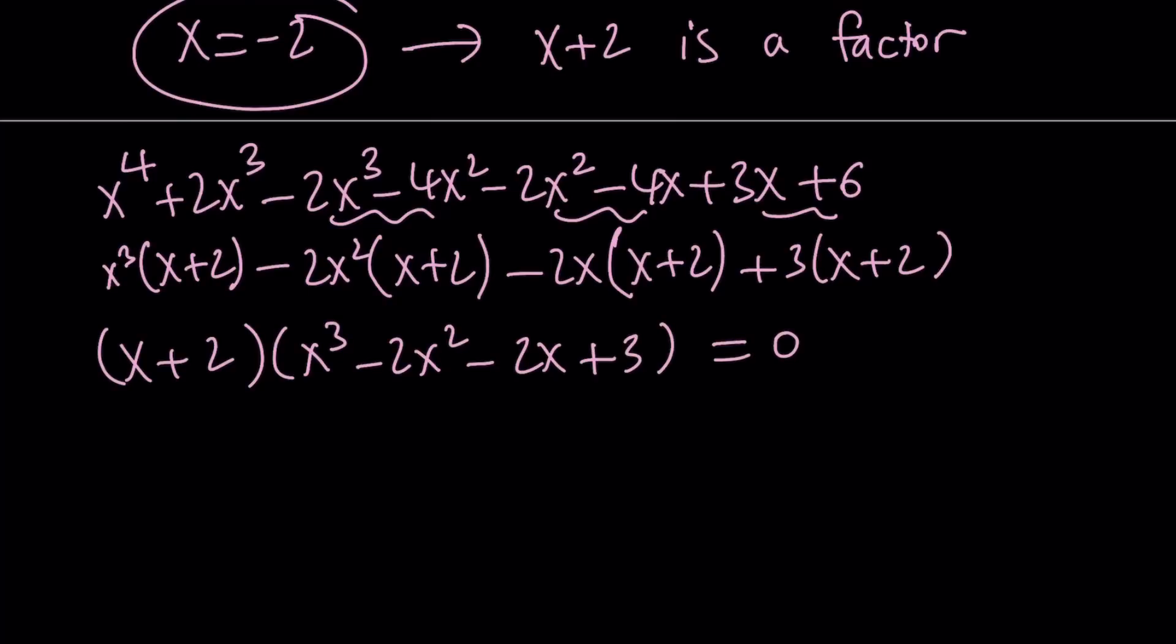We got a cubic. Cubic formula, you don't need to do that. Because if you pay attention to the cubic, the sum of the coefficients is 0. It's a special cubic. 1 plus 3 is 4. Negative 2 plus negative 2 is negative 4. They balance out. So that means x equals 1 is a solution. Remember, we talked about this before.